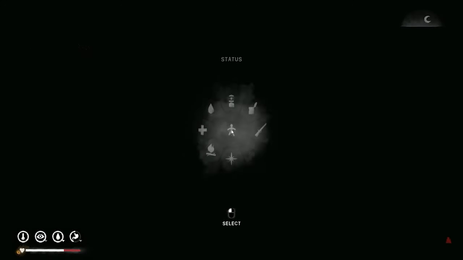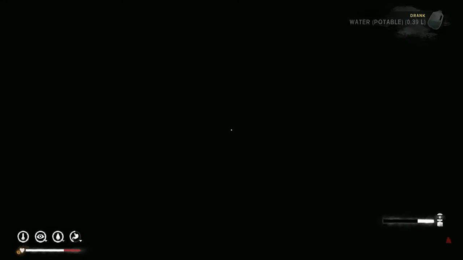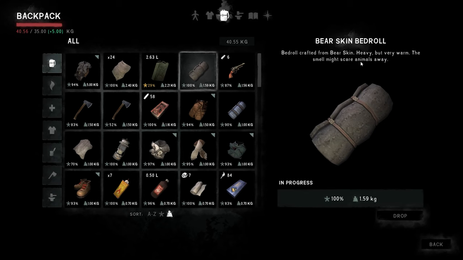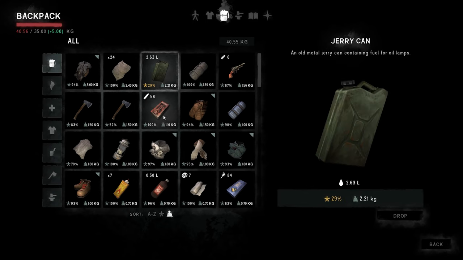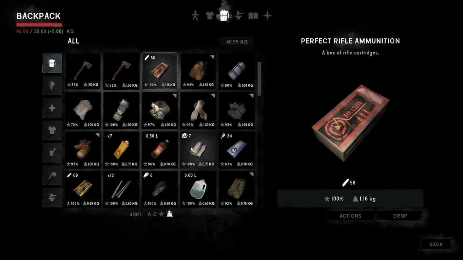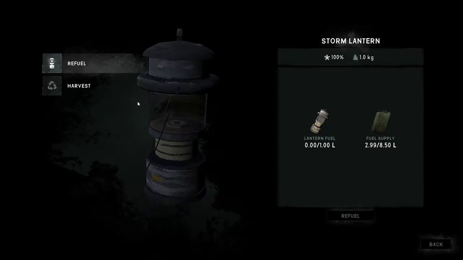Well, looks like I am going to use the lantern again for a little bit. Heavy, very warm. The smell might scare animals away. That's one thing. Why do I have so much? I've got to sort my inventory. I really do have to sort my inventory. Let's refill this.